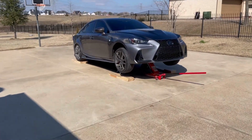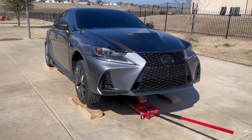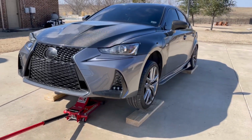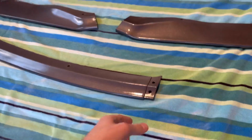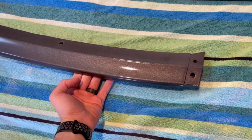All right, so if you've ever wondered what my car looks like without a front lip and monster truck fitment, here you go. Front lipless Gray 3IS. Funky.